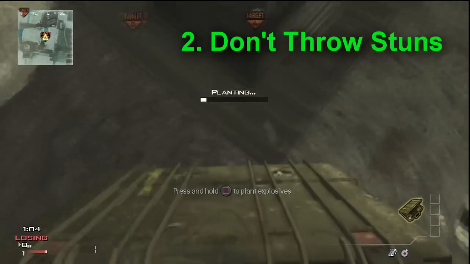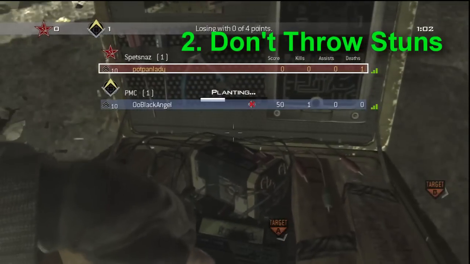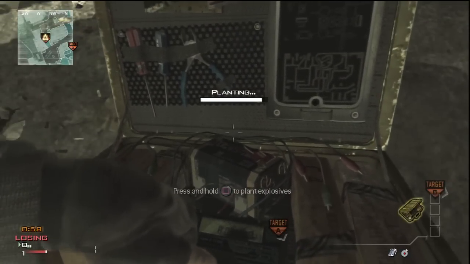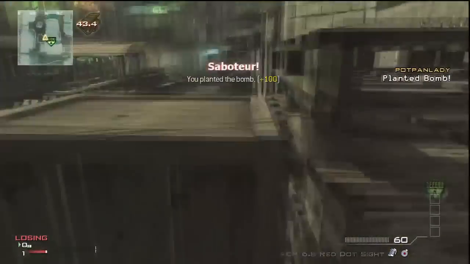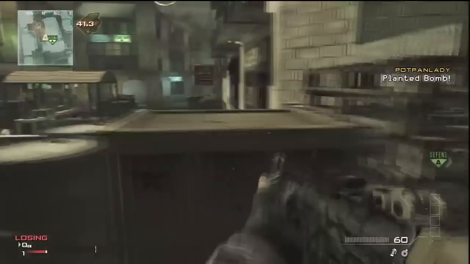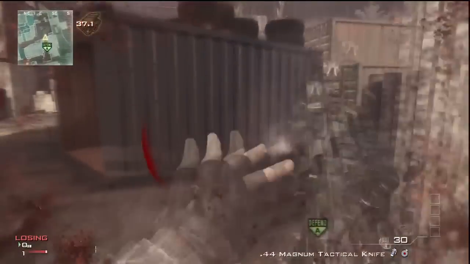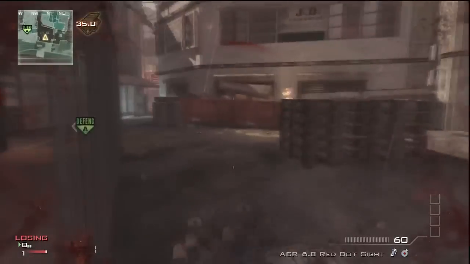Tip number 2, don't throw stuns. I've said this before in pretty much every single 1v1 I've ever played. Don't throw stuns because they give away your position. And when I say don't throw stuns, I mean obviously if you see him, then throw stuns because you want to stop him and kill him.